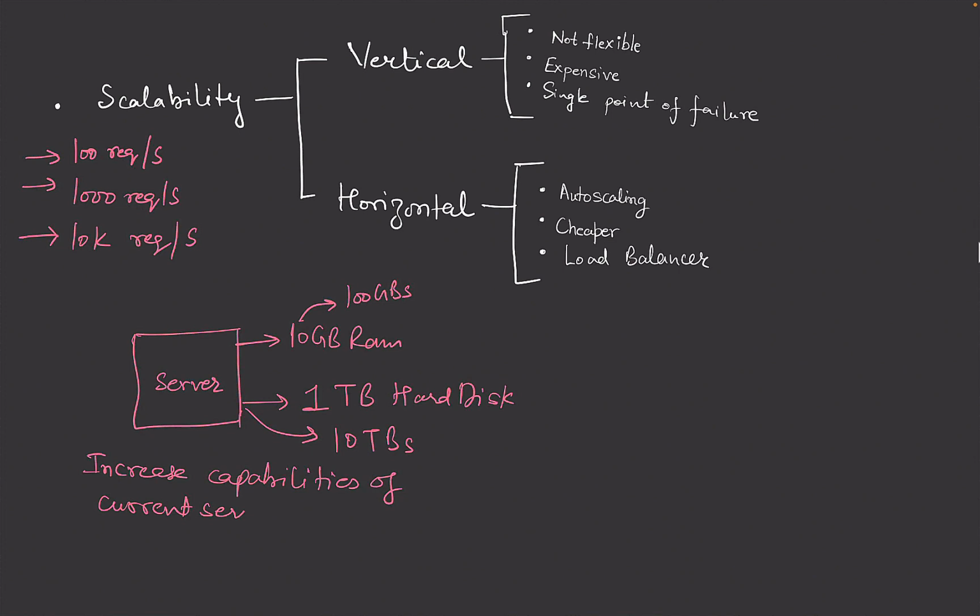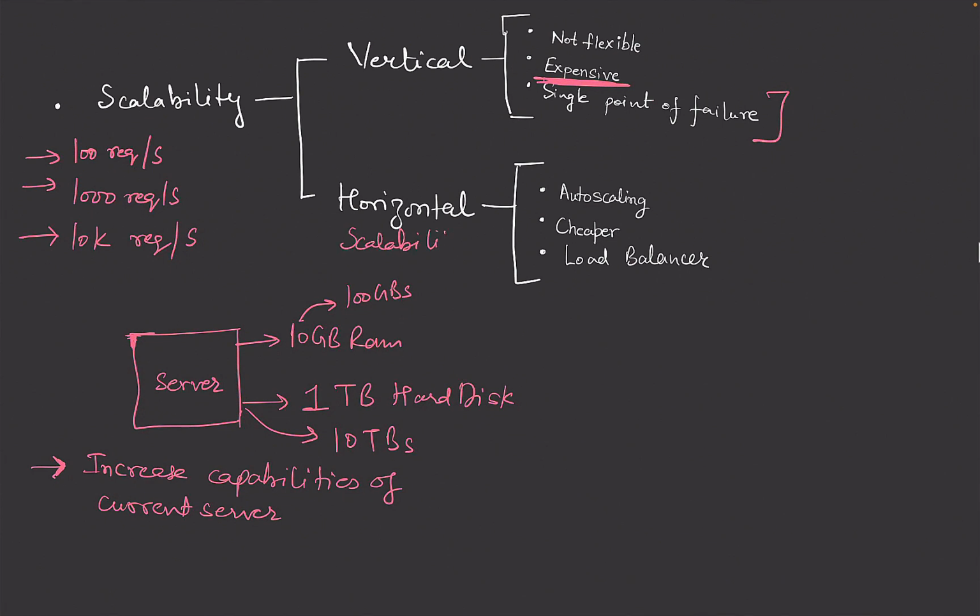But the problem with this is there is a limit to which you can increase the capacity, because beyond that increasing the capacity would be super expensive. If you try to increase the RAM or the hard disk beyond a certain point, it will cost you a lot. Another thing is, if you have just one server and that server goes bad, on which you have already spent a lot of money to increase its capacity, then you are not able to take any more requests. Your system fails and the website will go down, and we do not want any single point of failure. So oftentimes in modern systems we use horizontal scalability instead of vertical scalability.